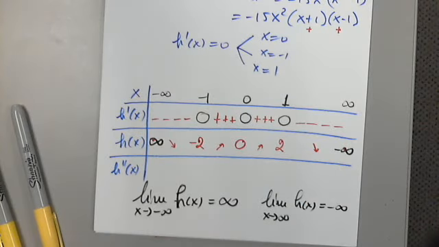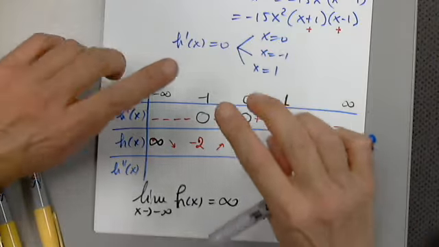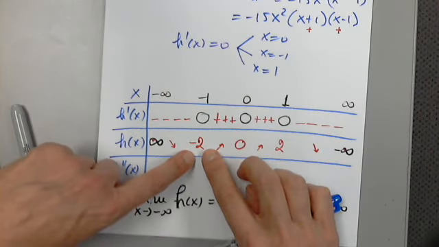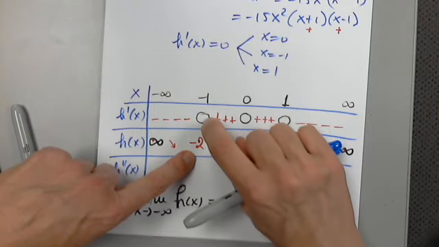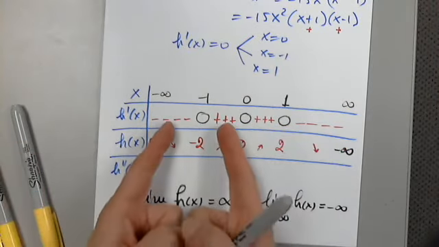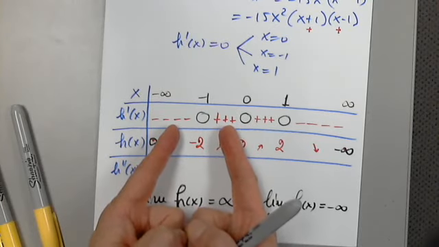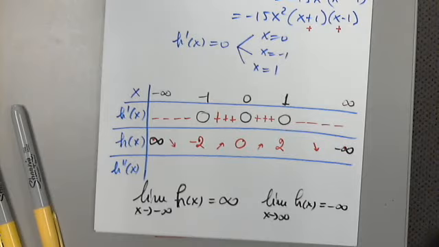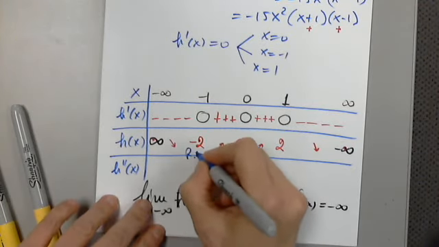Okay. Next step that I have to address is this. What type of point is negative 1 comma negative 2? The derivative is 0, so it's a critical number. Negative 1 is a critical number. And the derivative changes sign left and right. It changes from negative to 0 and to positive, or from negative to undefined to positive. Relative min. Perfect. So this is a relative min.